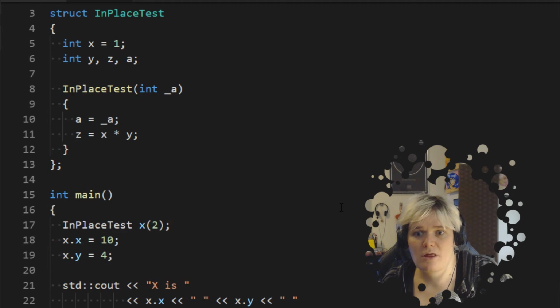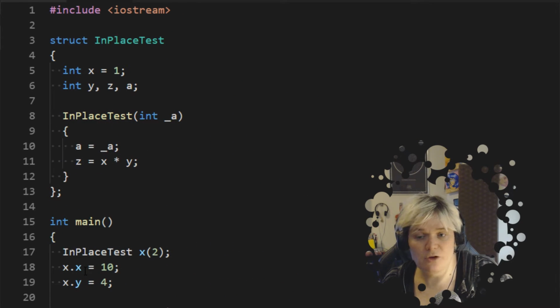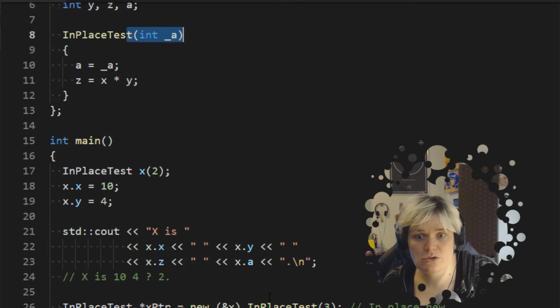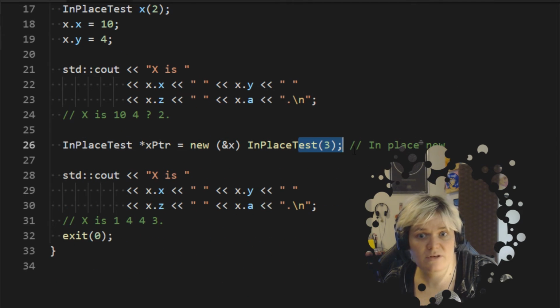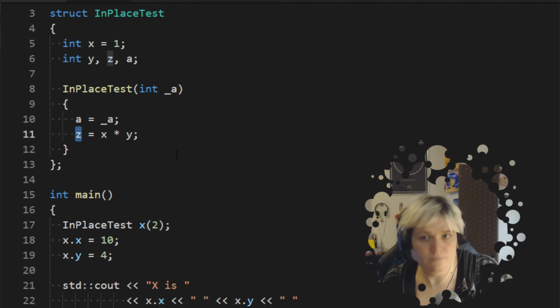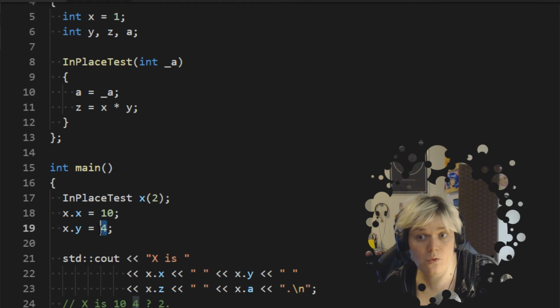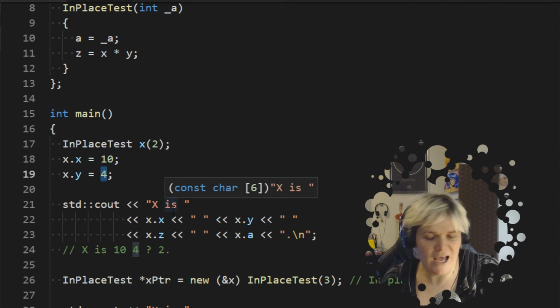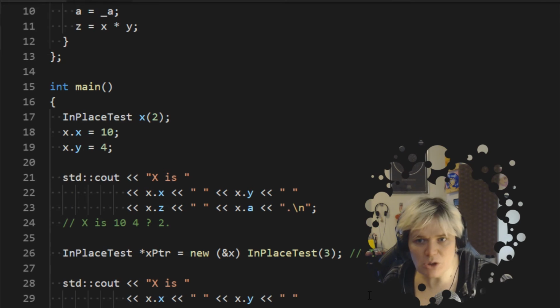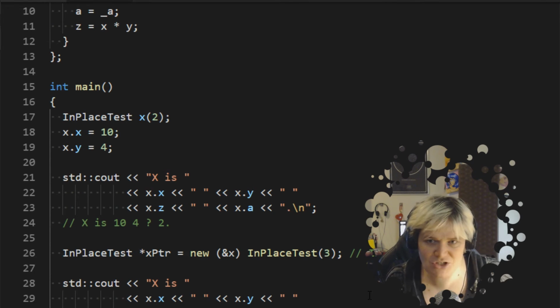This time, the value of x will not be preserved. It'll be reset to 1 by that. And the value of a will be set to 3 because down here we've set it to 3. But then the value of z and the value of y, z will get set there, but y will be preserved as 4 because it's there, right? And that sounds really quirky and useless, and this is what the outputs would be, but it's actually really powerful because we only change what we needed to change.